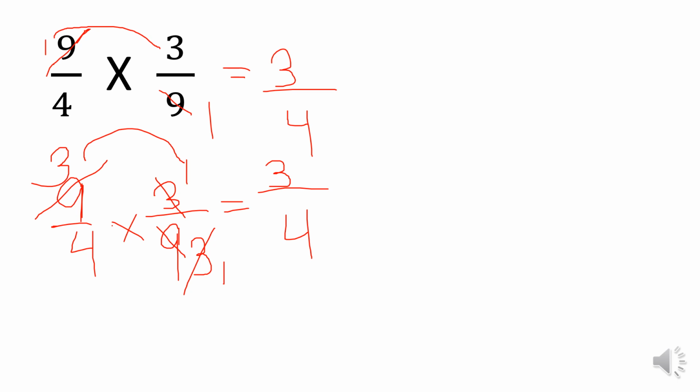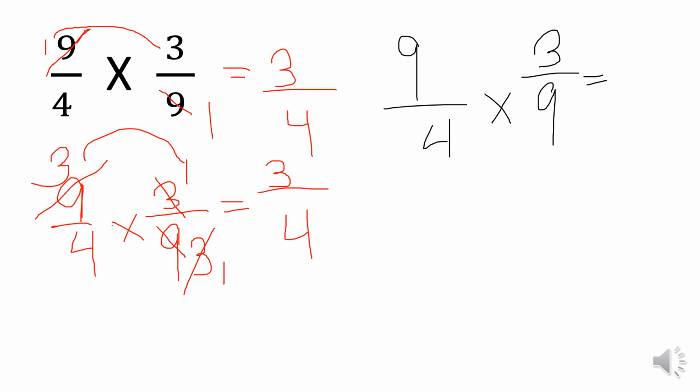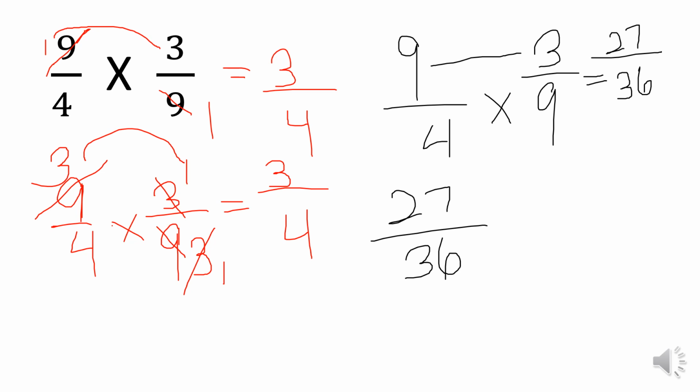I'm going to do the same question again. Someone may ask, what if I just can't reduce before I multiply? Am I going to get the same answer? Let's see. 9/4 multiplied by 3/9. Let's multiply. We are not going to reduce first. We are going to just multiply. 9 threes are 27 over 4 nines are 36. This will be the answer that you get. But is this fraction in its reduced form? No, it is not. 27 over 36 could be reduced further.